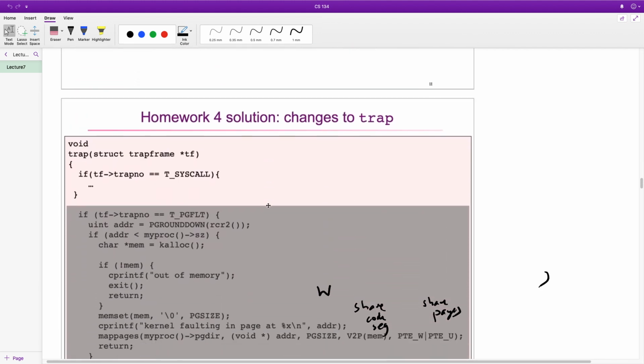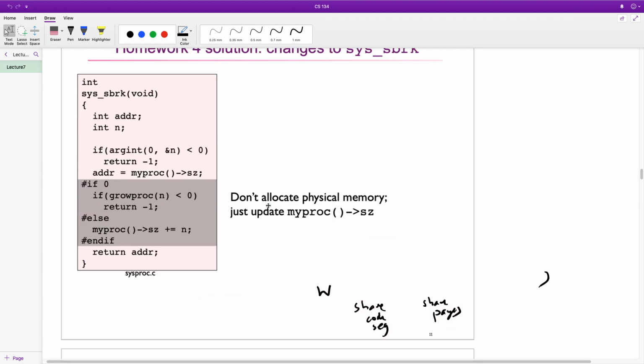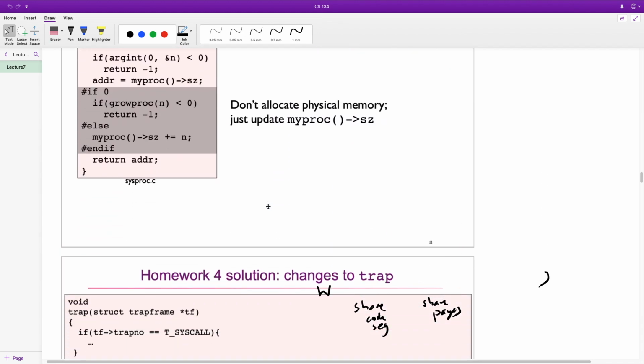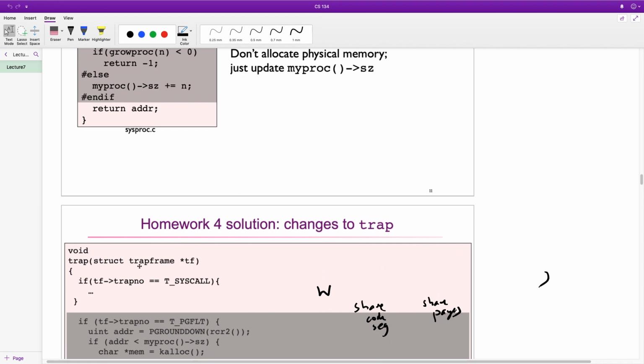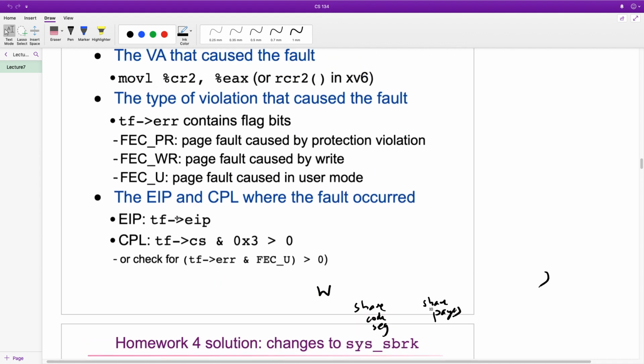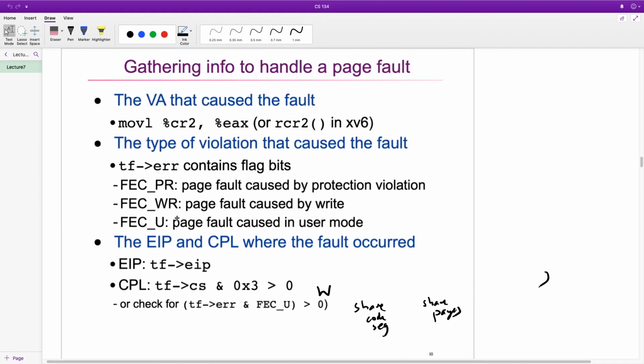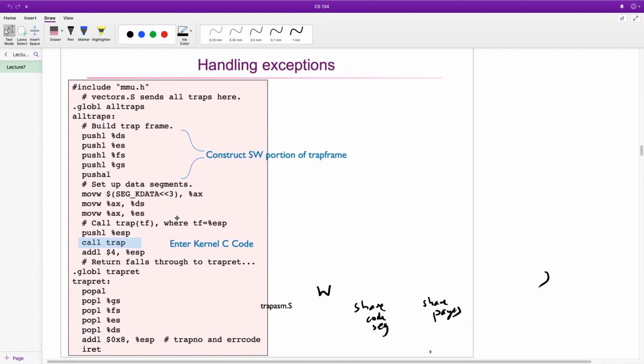Trap takes what as a parameter? Trap frame pointer. And where is this argument passed? Where are all arguments passed in C? On the stack. So we have to have a pointer to a trap frame on the stack. Where's the trap frame now? On the stack.